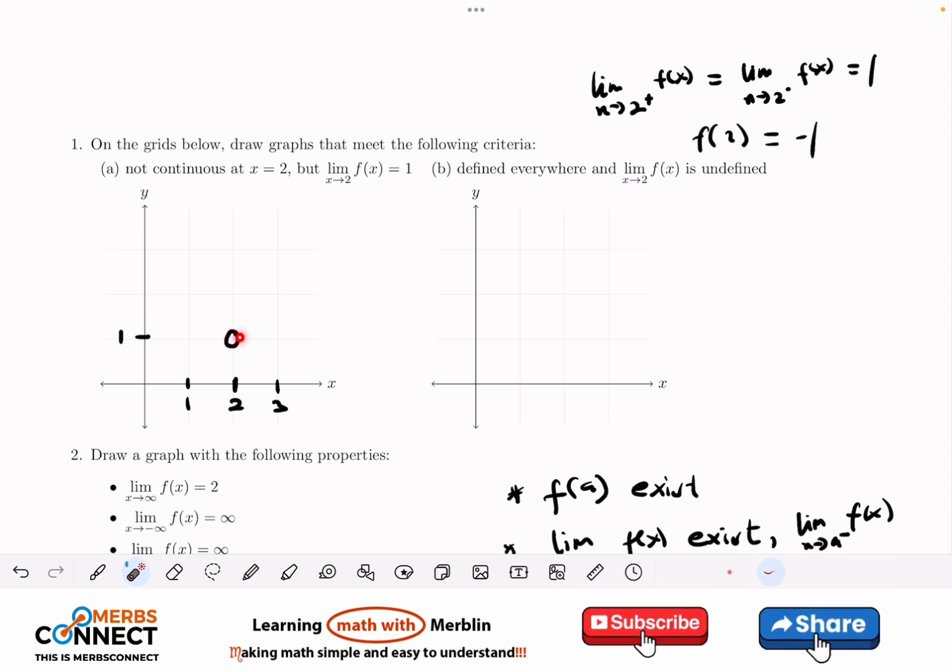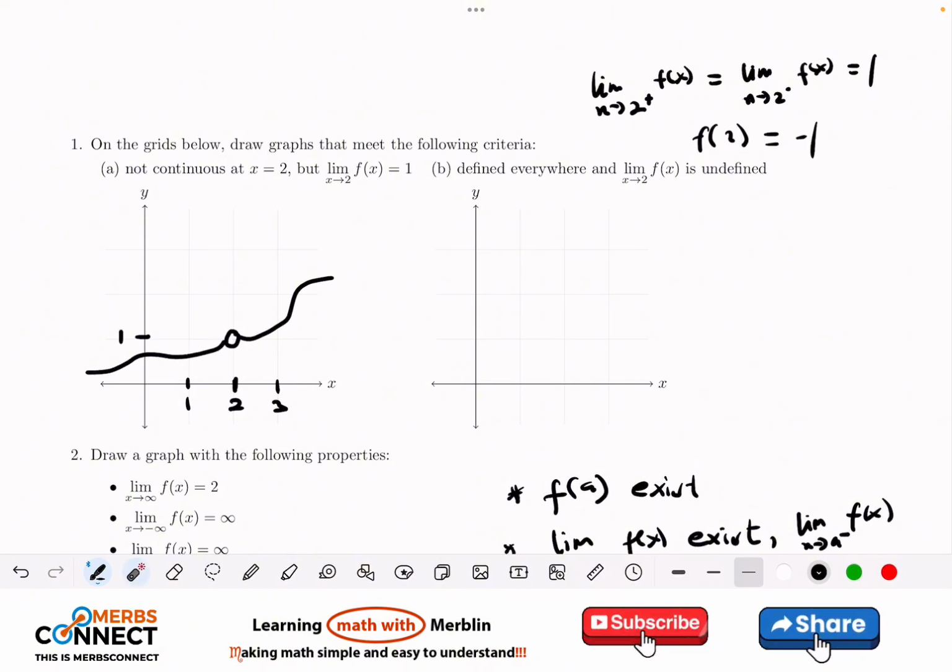So now for this graph, we don't have enough information, so it can even be a straight line because we don't know whether it's a quadratic or a linear function. So any way that you want to draw it, it's fine.